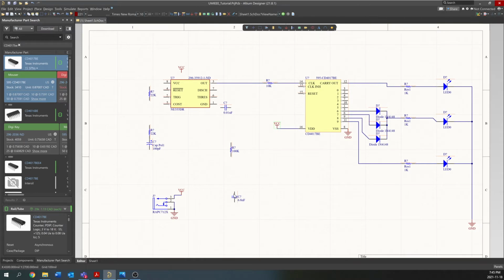We want to hold our reset node low, so that's why we're going to connect this 100 kilo ohm resistor to ground. And we also connect the clock inhibit to ground as well.